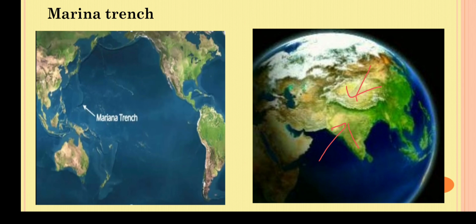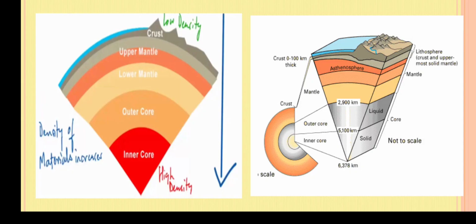Now you can see this Mariana Trench. It is like a cavity. It represents the thickness from the continent. So it varies from region to region. Now the question arises, what is a trench? Trenches are long narrow depressions on the sea floor that form at the boundary of the tectonic plates, where one plate is pushed or subducted beneath another plate.